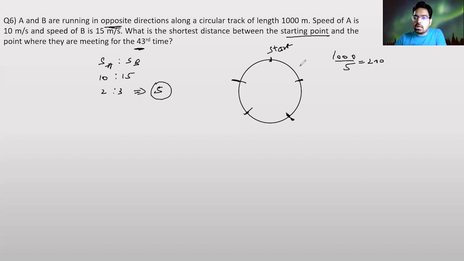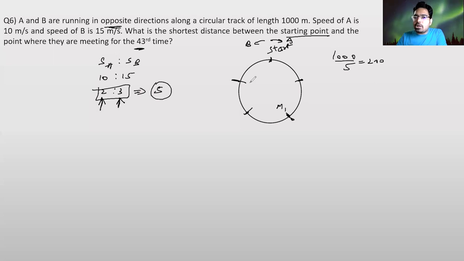Now, as I have told you earlier as well, it is not necessary that if this is the starting point, then this happens to be your first meeting point. Don't make that mistake. Please check it out. So what is the ratio? 2:3. So when A would have traveled 2 parts, B would have traveled 3 parts. Now suppose A was moving in this direction and B was moving in this direction. So this is the direction for B and this is the direction for A, right? When A would have traveled 2 parts, B would have traveled 3 parts. So when A would travel 2 parts, B would have traveled 3 parts and would have come over here. That means your first meeting point will be this point, correct?